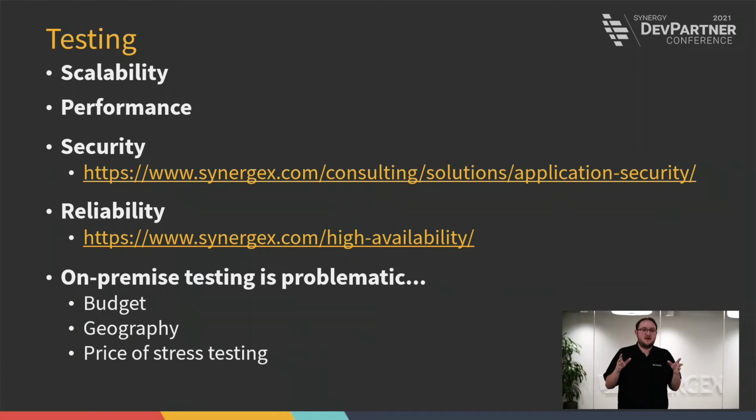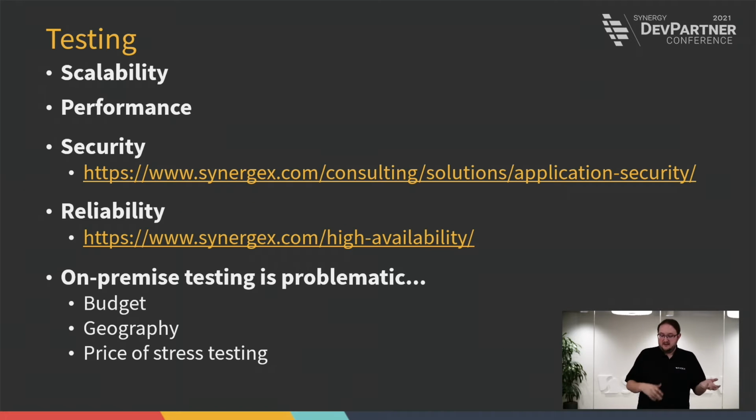Now, on-premise testing becomes a little problematic here because we're in the cloud. And so budget becomes an issue. Geographic, your users, and one of the big things of putting applications in the cloud is that you can have more users geographically accessing it at the same time. And so with cloud hosting, usually the situation is you're paying for what you use. And so price becomes a problem, because with stress testing, you don't want to overload the system and end up paying a bunch of money for using up that cloud space.